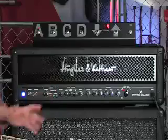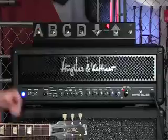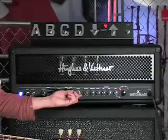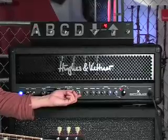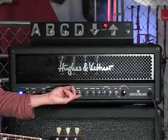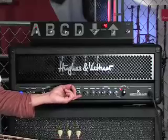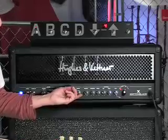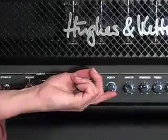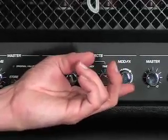Now that's just the basic sound. Now if I want to add effects to those sounds, it's just as easy. So staying on channel A, say I want to add a little bit of chorus. I'll start to move the mod effects knob. And you get to hear the range of the chorusing until it moves over to flanger. And it gets deeper, and then of course it goes over to the tremolo. And you get the throb of the tremolo as well. So let's pick chorus.